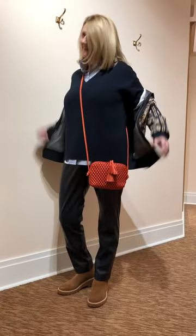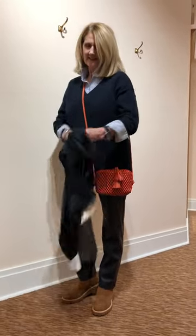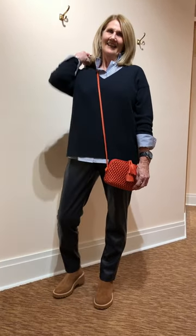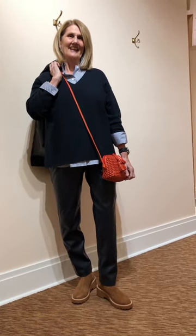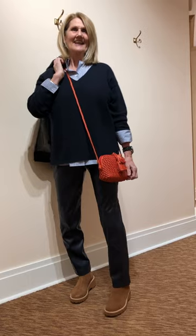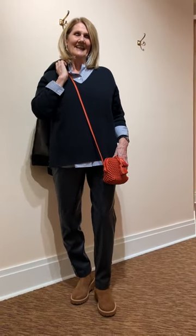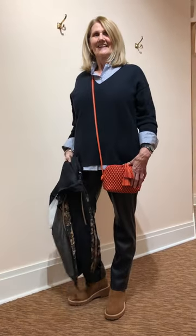Underneath we have styled her in all navy. Let's go ahead and take your jacket off Jan so they can see these fabulous pieces. I'm going to talk about her shirt, which you're going to see continue in her next look - it's the new button-down stand collar from Lafayette 148, the royal stripe shirt. It has a great cuff detail.